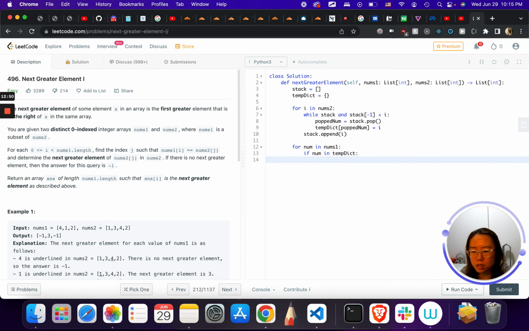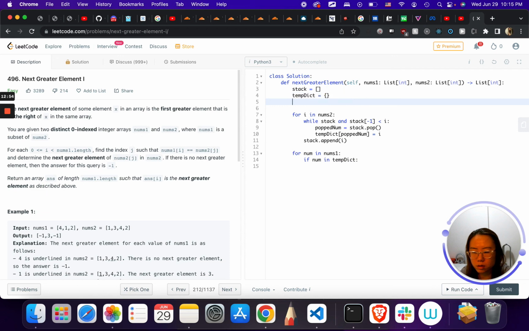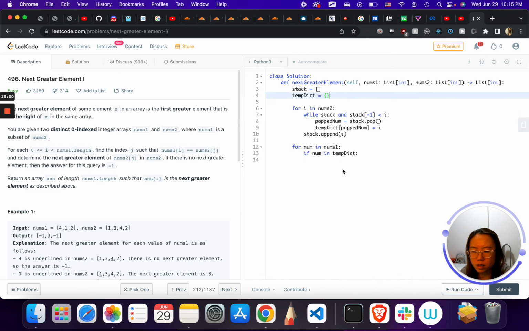Then we have to have a resultant array as well, right? Can we modify it? Let's just modify it. I think it's fine to modify it. Yeah.